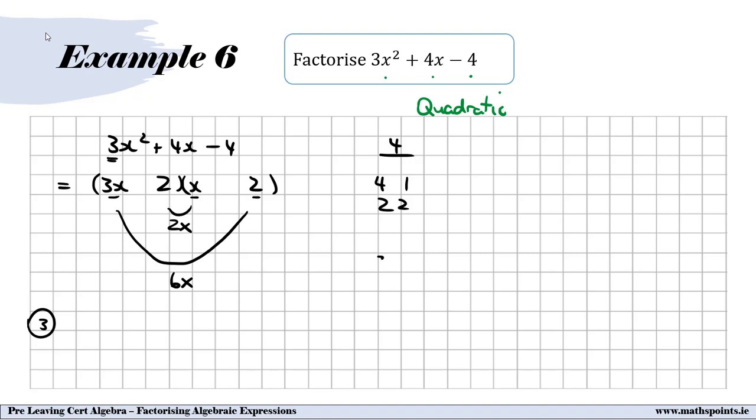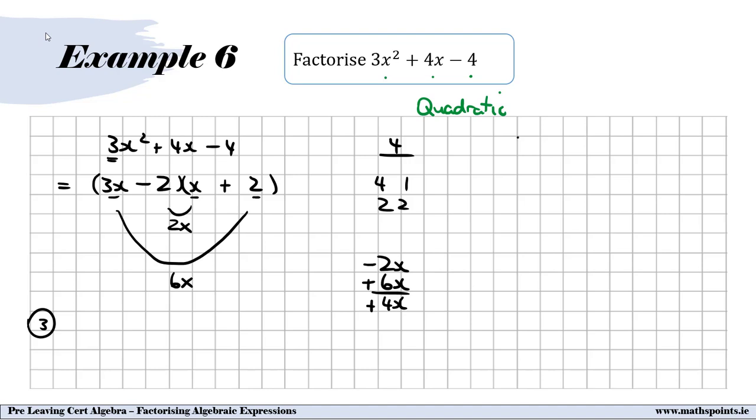And they can. So to determine the signs, I go over on the side of the page and write down 2x and 6x, and they have to somehow combine to give me plus 4x. So what signs would you give this mini sum so that the 2x and the 6x combine to give plus 4x? Well, it's plus 6 minus 2 would be plus 4. So I can see that the product of the inner should be a minus 2x, and the product of the outer needs to be a plus 6x. So one last time, just to check our 3 steps. 3x by x is 3x squared, 2 times 2 is 4, and then minus 2x plus 6x is plus 4x.